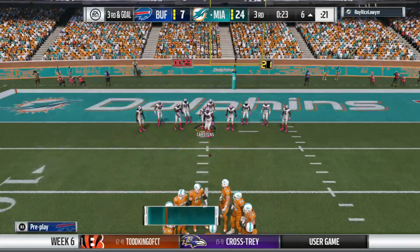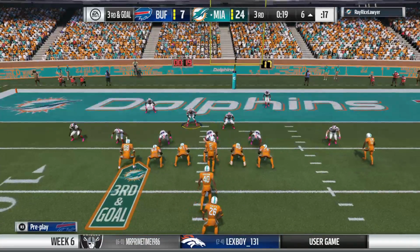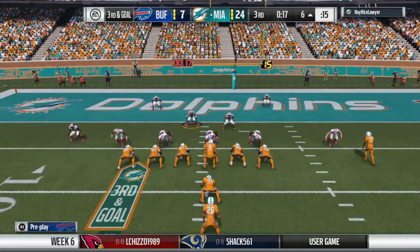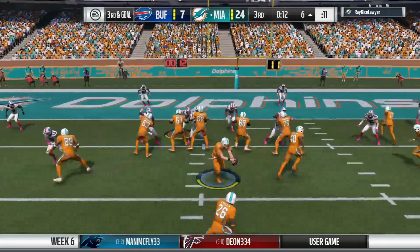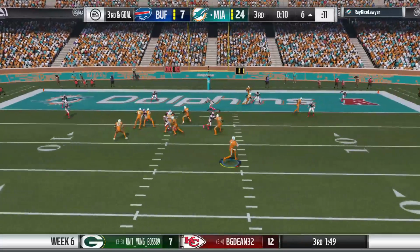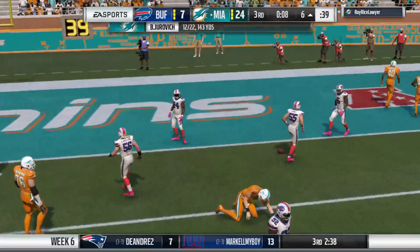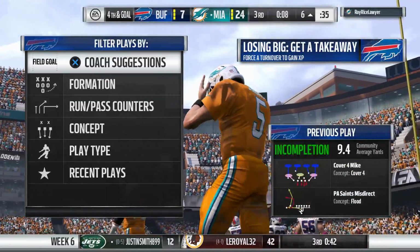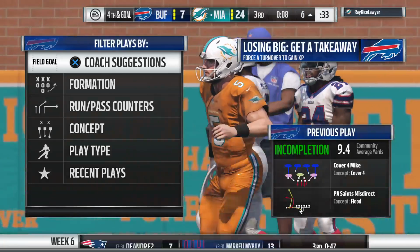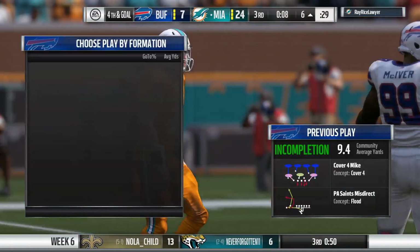So backed up to the 6 now. Third and goal. Here we go now. Blue 90. They'll set up to throw. He'll buy some time right. And he takes a shot on the release as this will be incomplete. Putting pressure on the guy throwing the football is always good. But when you can couple that with contact on him that leads to an incompletion, as we just saw there, that's winning football.